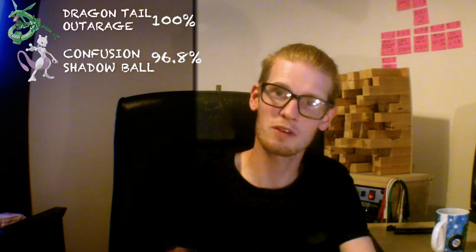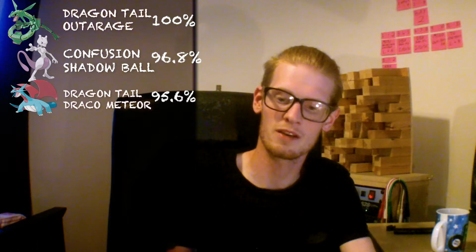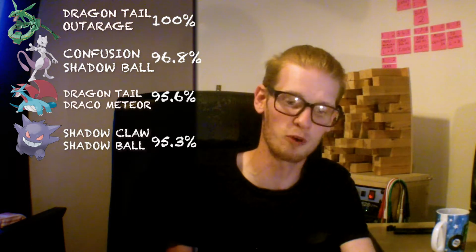And I'm just going to round it off with a quick list of the top 10 overall DPS in the entire game of every type, just to see where we're at with that. So, as I said earlier, number 1 is Rayquaza with Dragon-Tail Outrage. Number 2 is going to be Mewtwo with Confusion Shadow Ball. He's 96.75% the DPS of Rayquaza. And number 3, Salamence with Dragon-Tail Draco Meteor. That's 95.56%. Number 4, Gengar with Shadow Claw Shadow Ball, 95.34%.